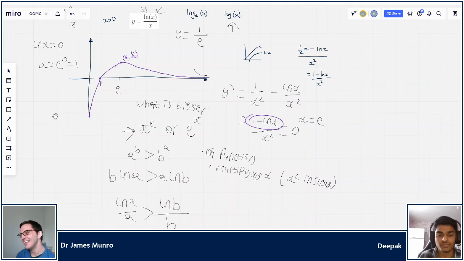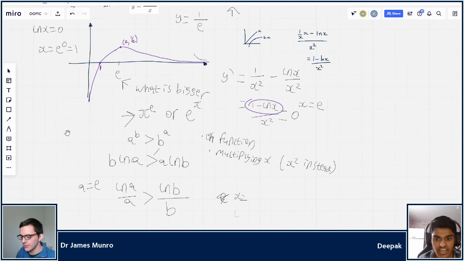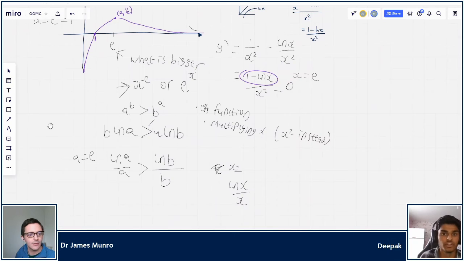Right. Because what you notice, this function, ln x over x, the turning point is at e, right? So regardless of whatever ln of whatever over whatever, if you choose a to equal e, this will be bigger than anything else you throw. So not only is it bigger at x equals e, ln x over x will be bigger than anything, provided you're asking about positive things, which we certainly are with the e versus pi, right?